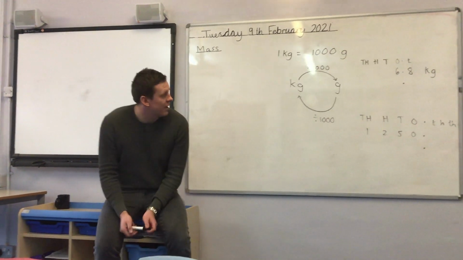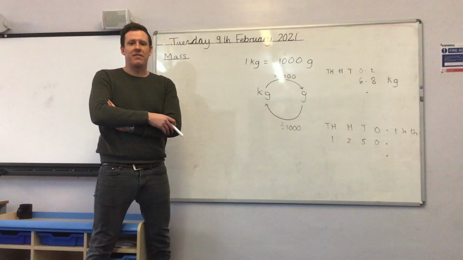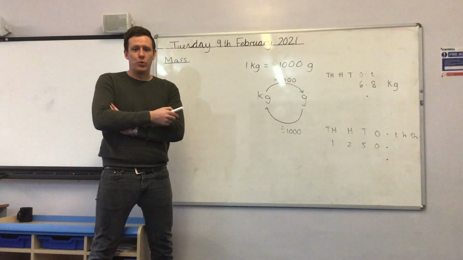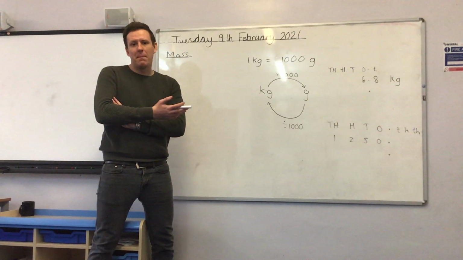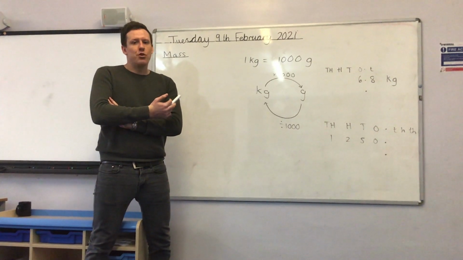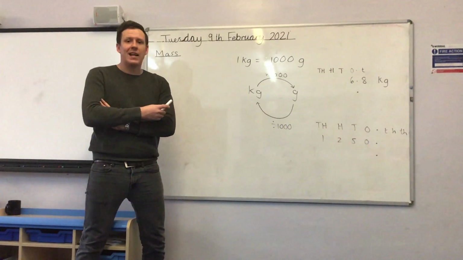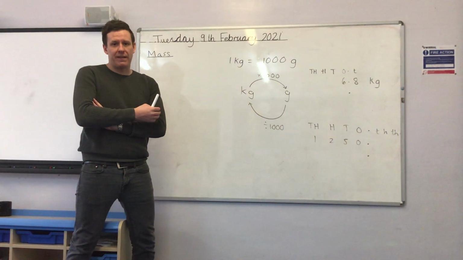In maths today, we're carrying on the work that we started yesterday looking at metric units of measure. So yesterday you should have looked at metric units linked to length. For example, millimetres, centimetres, metres and kilometres. And you should have converted between the different units. Today we are going to be looking at units linked to mass. That's how much things weigh Year 5.